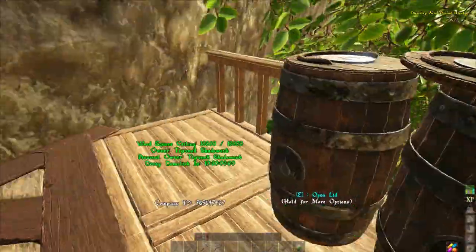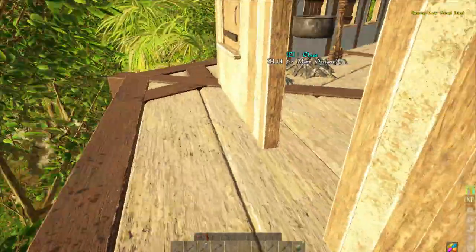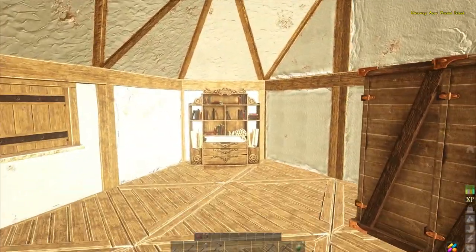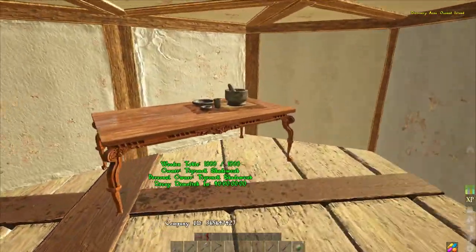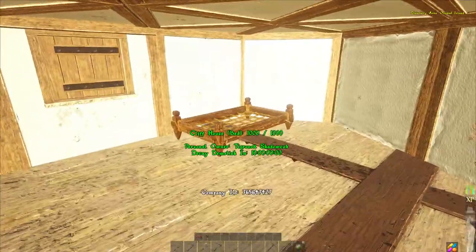So we've got a couple water barrels right here. This one's closed for now, but it doesn't rain super often. It seems to sometimes rain twice a day, sometimes not. So we've got just basic stuff down here. We've got a mortar and pestle table, cooking pot, bed.